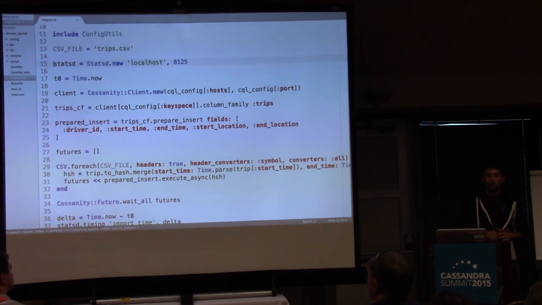Here we are using statsd to monitor all our stuff, right? I hope everyone monitors everything they can, because this is basically what helped us discover that we were having a problem. So here we are initiating a connection to my localhost statsd server.